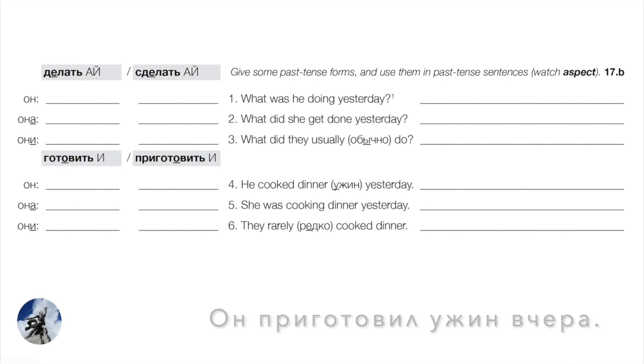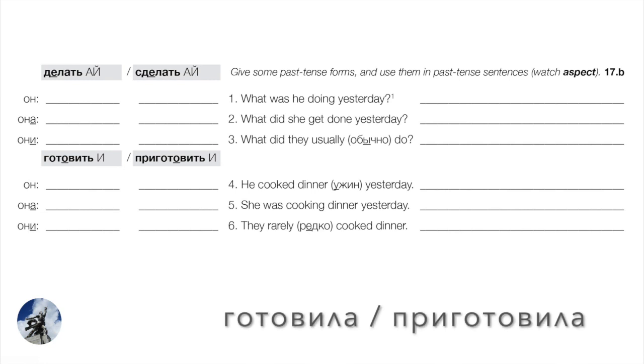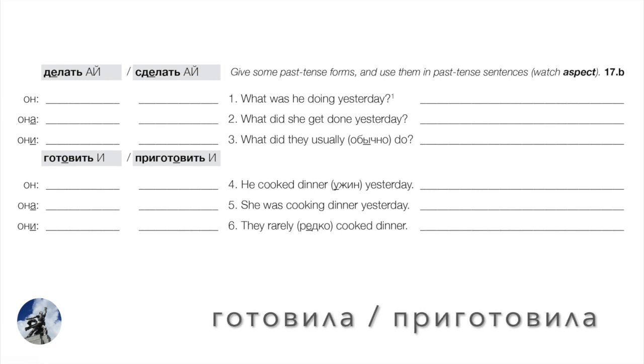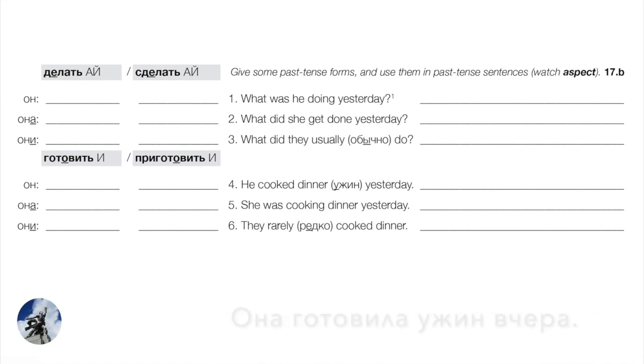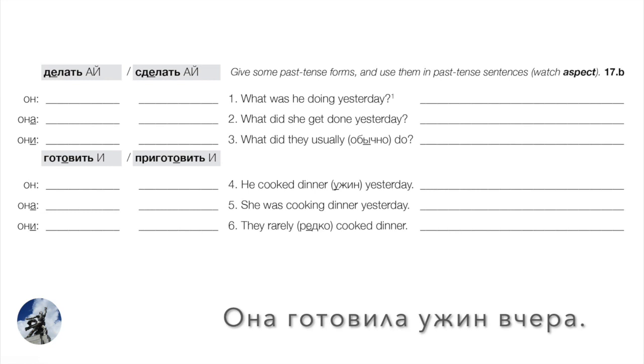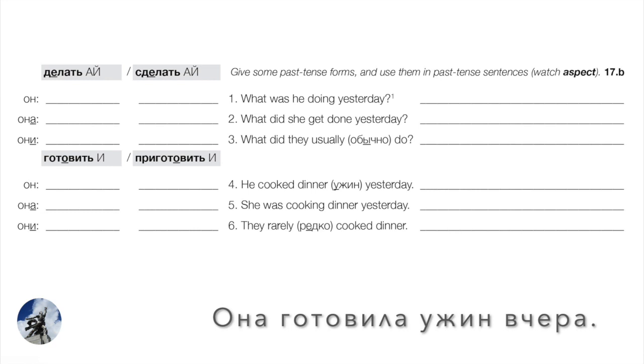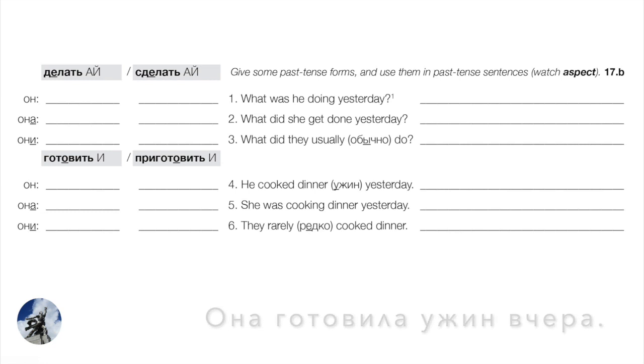Okay, what about let's do feminine. Она готовила, она приготовила. She was cooking dinner yesterday. Okay, now look at that tense difference here. That's a pretty good clue that she was cooking, that the English is emphasizing the activity. And so we're going to choose what aspect in Russian? Imperfective, right? Она готовила ужин вчера. Okay, now you see how that choice of aspect describes two very different things. He cooked dinner, right? We're emphasizing the result, the completion, whereas она готовила ужин gets across the idea of she was cooking. And again, immediately in the listener's mind, that choice of aspect conjures up very different images, right?